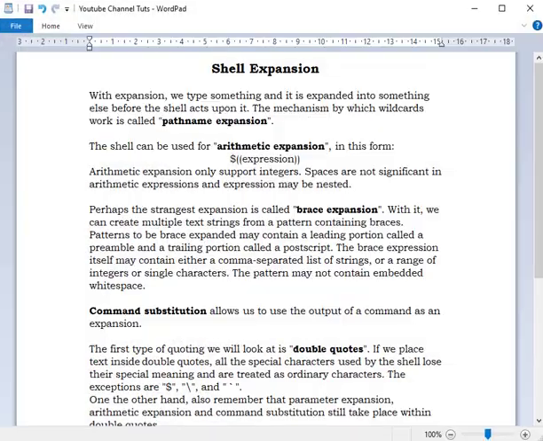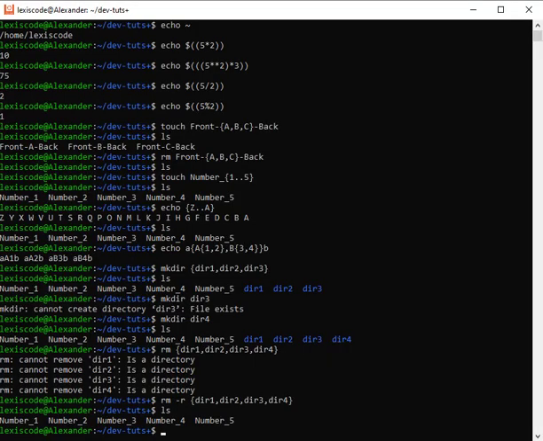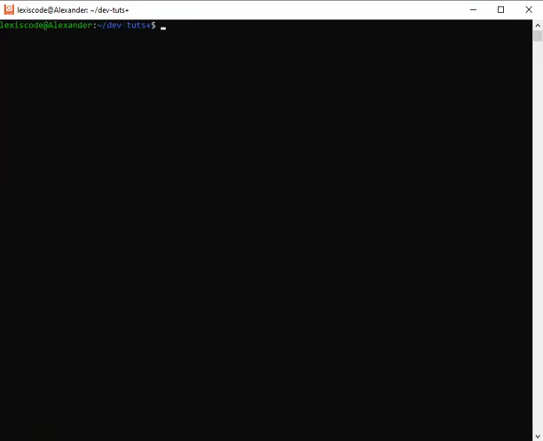Let me see my notes. Okay, now going to command substitution. Command substitution allows us to use the output of a command as an expansion. The output of a command as an expansion. Well, we know our ls command, let me clear this, brings this for us, right? So now let's write it as if it's like an expansion in a way.